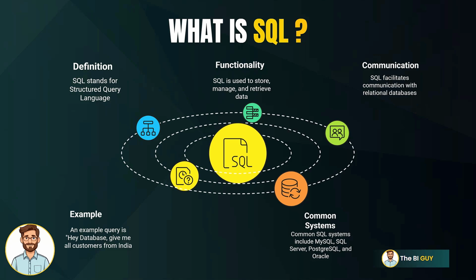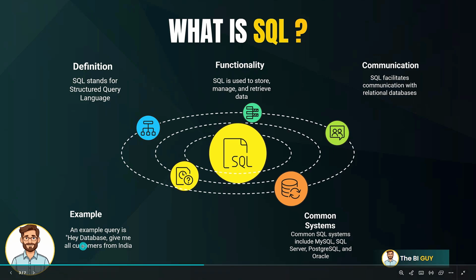So firstly, we need to understand what SQL is. SQL stands for Structured Query Language. Basically, it is used to store, manage, and retrieve data from our databases. To retrieve the data from the databases, we need to communicate with the database so that we can get the exact output. SQL helps us solve the issue of communicating with databases, specific to relational databases. In the coming videos, we will cover what all kinds of databases there are, but SQL helps us to communicate with the relational databases.